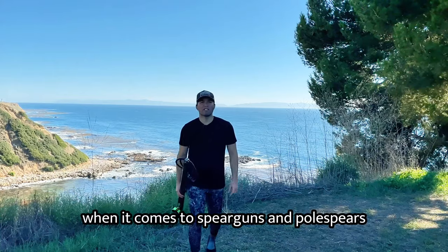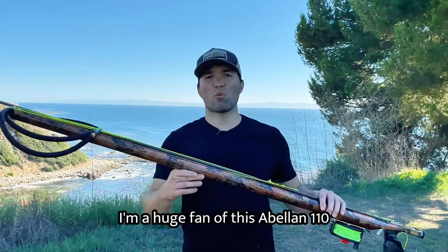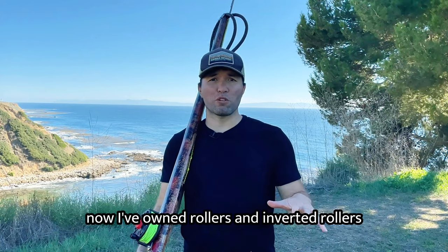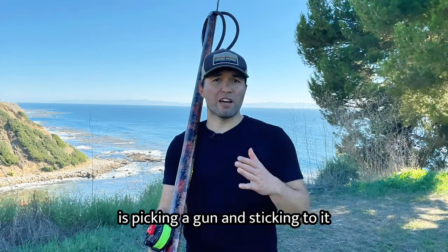When it comes to spear guns and pole spears, everybody has their preference. For example, I'm a huge fan of the Bellin 110. It's a traditional wood gun. It's simple, accurate, and powerful. Now, I've owned rollers and inverted rollers, great guns as well. The secret to being accurate is picking a gun and sticking to it.